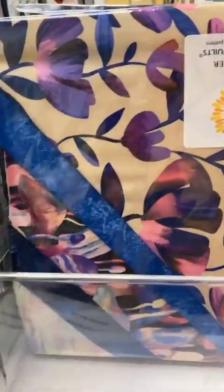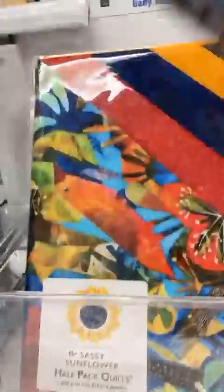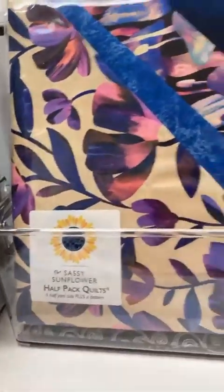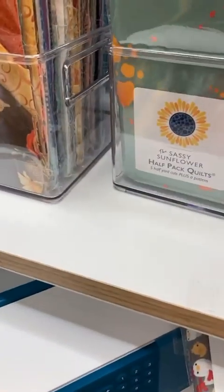And as you see, we have whole bunches. Oops, this one's in upside down. Right side up. There you go. And all of these are here, and they come with a pattern. And you choose one of those patterns that is on the wall. And this was a hard one. You wouldn't have thought it, but it took us a long time on this one. Oh, and another hard one was this one. Yeah. So, anyway, and we've got stuff for kids.